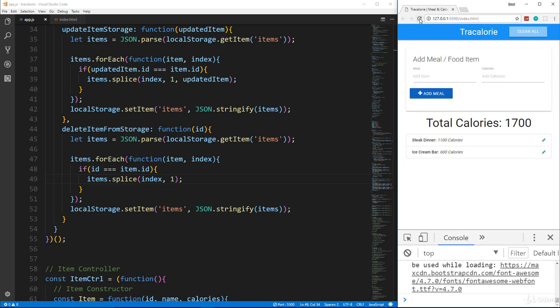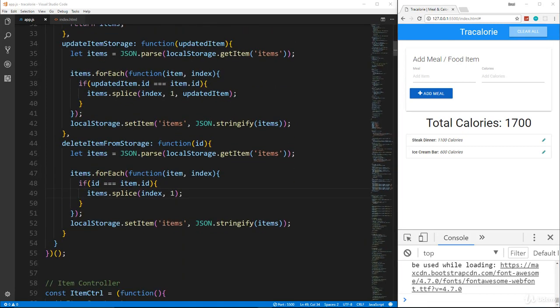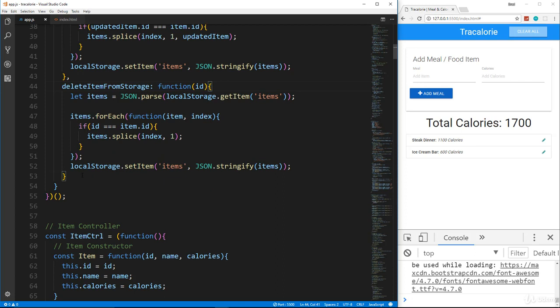Now, the very last thing we need to do here in terms of functionality is the clear all. Right now, I can clear it all in the UI, but if I reload, it's still there. So we need to do that in local storage as well. So what we'll do is add to our storage controller right under the delete from storage.